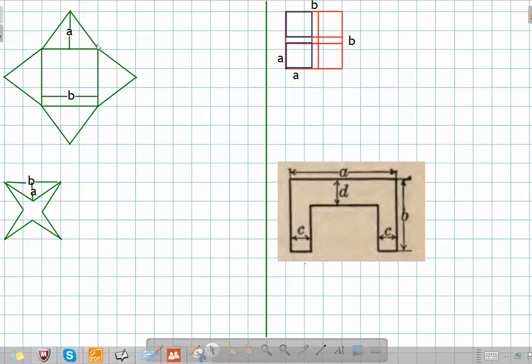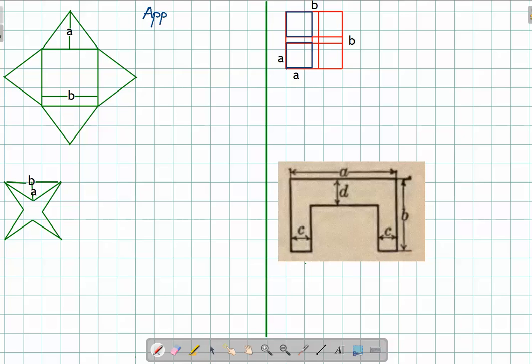Hello everyone, and today's video is all about the applications. So here we are discussing the different applications, or different ways of using our formula of the area of the triangle and the area of the parallelogram and rectangle. So the first one here is you might be given a shape of a field like this, and you might be asked to find the area of this field.